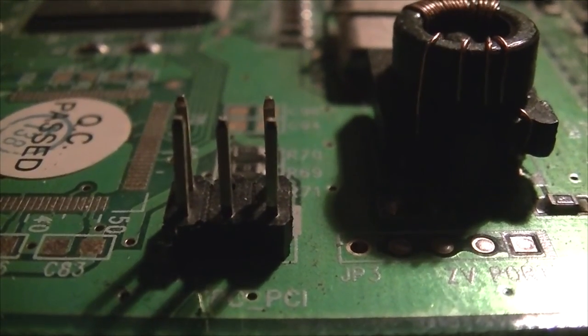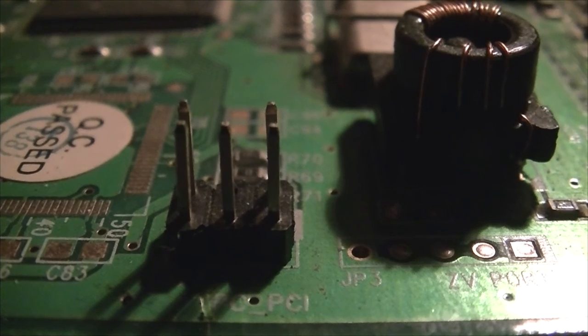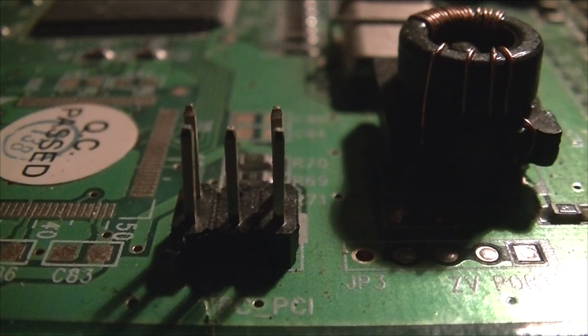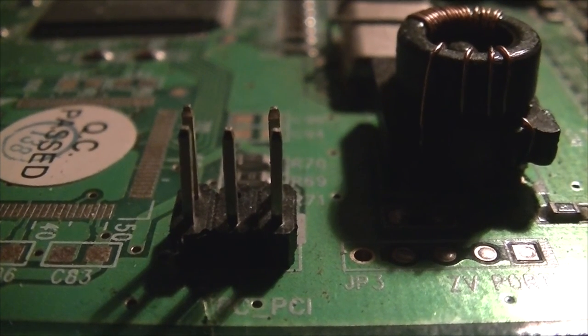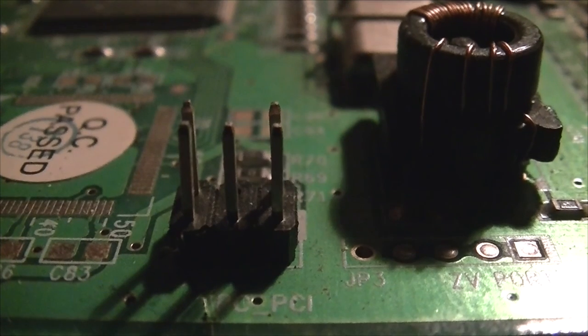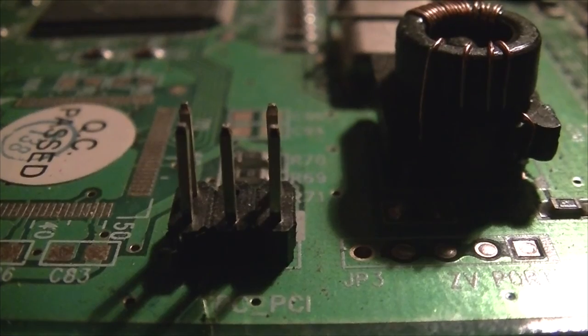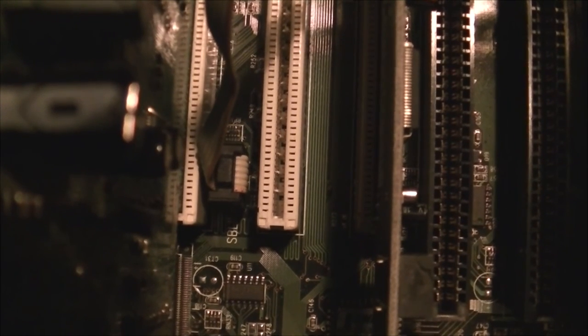An interesting header is this one here — the SB Link header — it connects to the motherboard in your computer. In short, PCI does not have some of the IRQ and DMA signals which ISA cards relied upon, Sound Blaster being one of those cards. As such, the card will work fine without this connected to anything, but it's useful for maintaining compatibility with DOS games, if you want that, and most people did at the time. The card will work fine, but you're probably going to want to connect that wire if your motherboard provides a header. They're easy enough to make from an old ribbon cable if you didn't get one with your card.